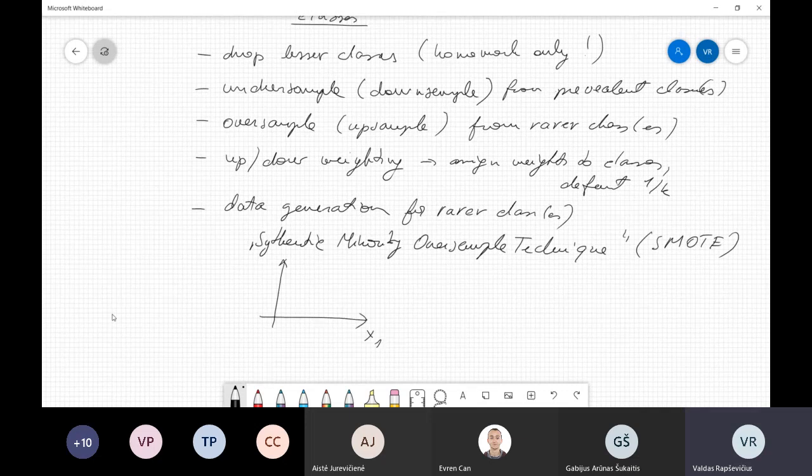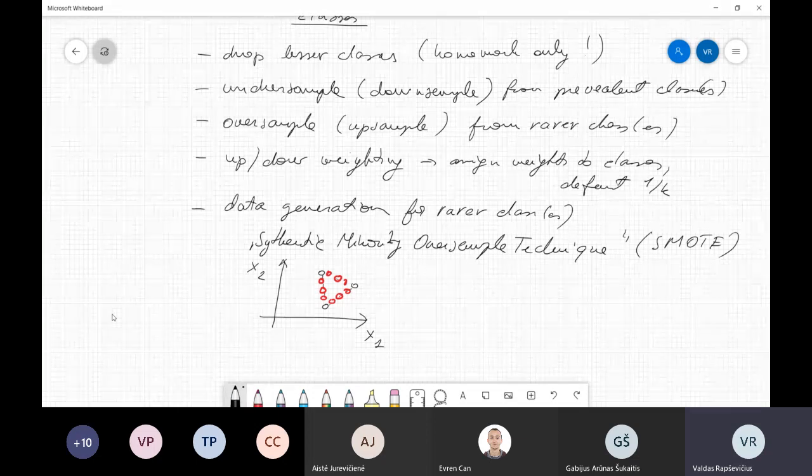So this is something like x1, x2. For instance, you have 2 dimensions, and you have items of the lesser class. In between these items, it will generate some additional samples. This is newly generated, this is newly generated, this is newly generated, right? You tell it how many you want, and it will generate them. You will see structures like this of pre-generated samples, and this is basically following more or less the KNN algorithm, the K nearest neighbors algorithm.